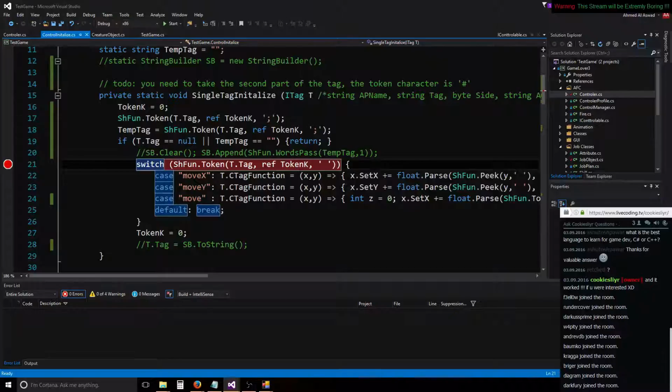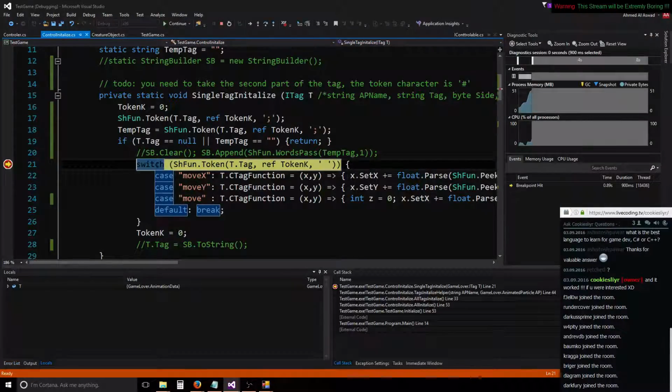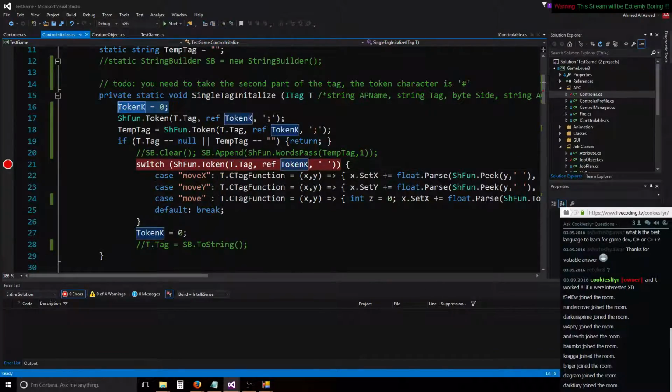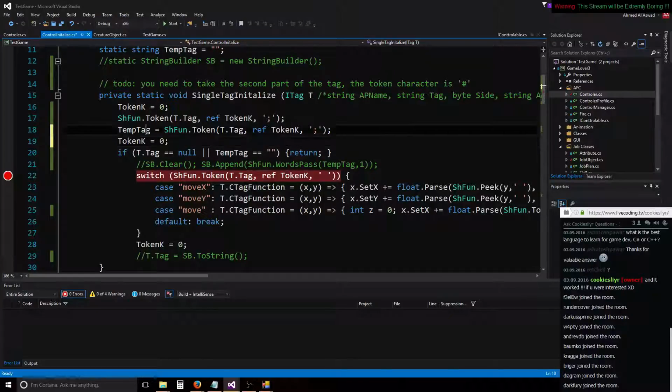Let's use the tag in here first. But before we do anything silly, move X 24, and this is what we should take, the beacon, or actually the token. And this one is the original, with the semicolon, if you can see it. So what we are going to do is reset this and use this one instead. And now it should take move X or move Y or whatever.